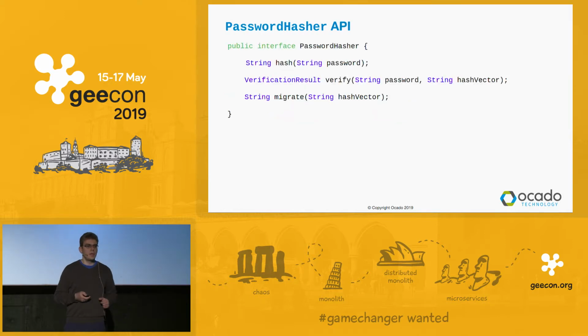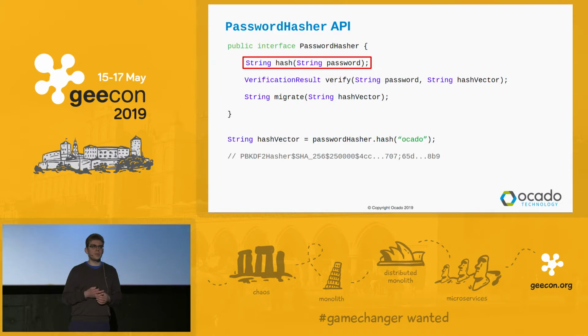Pretty cool, right? So this is the API that they proposed and that we are using. A couple of methods, and I will go into a single one of them to say what they do. So the first one is the simplest, so it's just hash. So you provide a plain text password from the customer, and you just have a hashVector in the result.